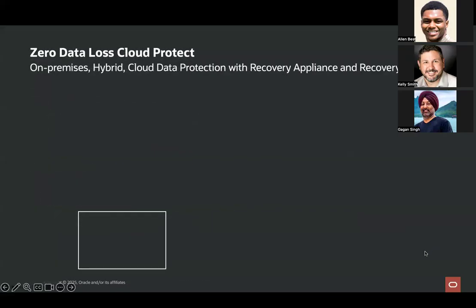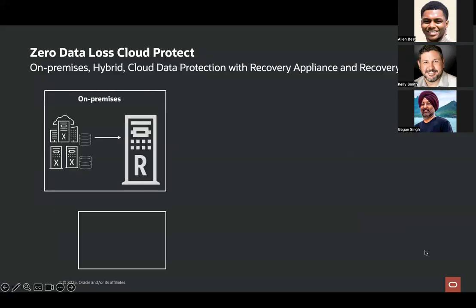All right. So lastly, just to go over at a high level what we talked about with the Cloud Protect. So zero data loss Cloud Protect really starts with your on-premise location.